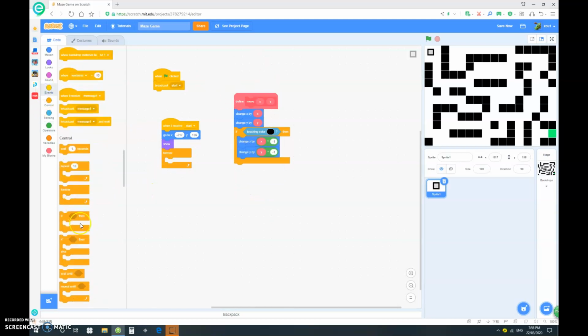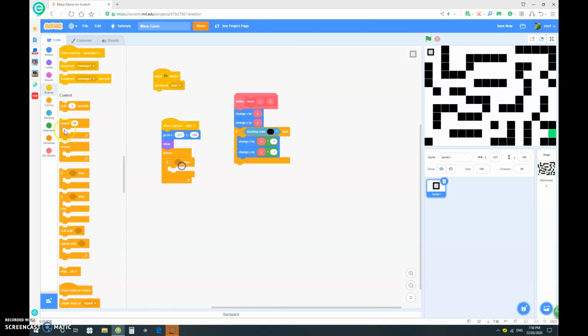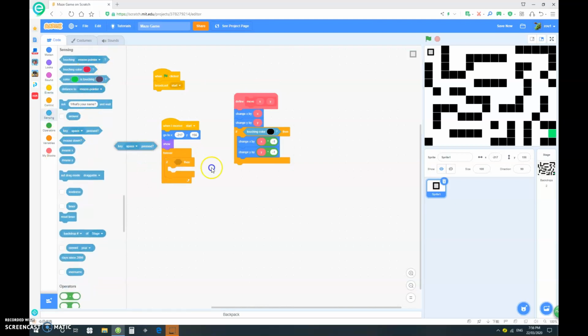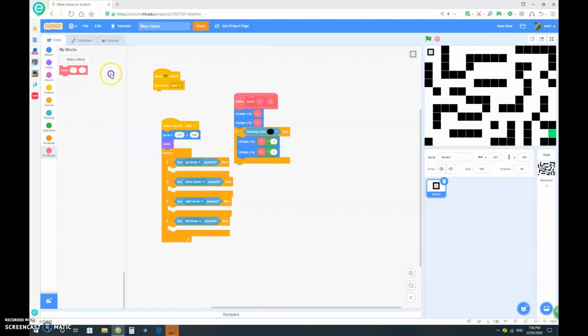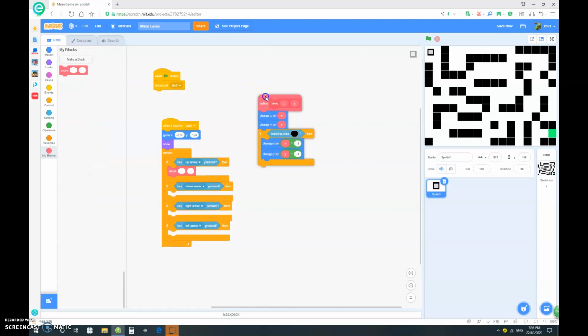So let's go into forever loop, if key space pressed, and let's duplicate that until we have 4. So let's change the first one to up arrow, second one to down arrow, right arrow, left arrow. So if up arrow pressed, let's use our block. It's got 2 blanks.